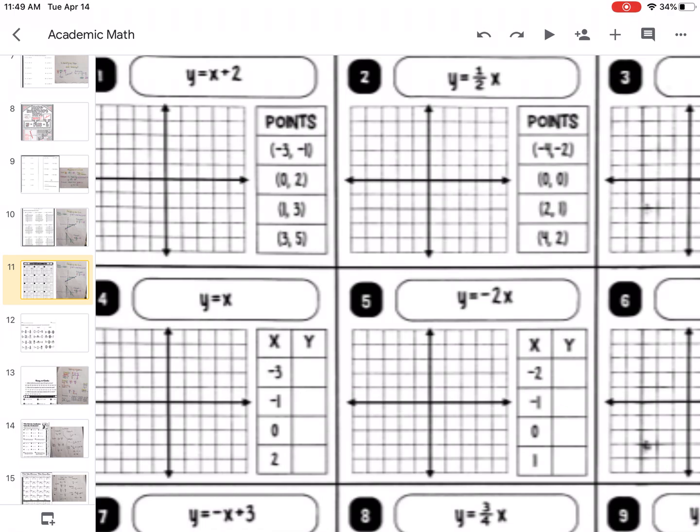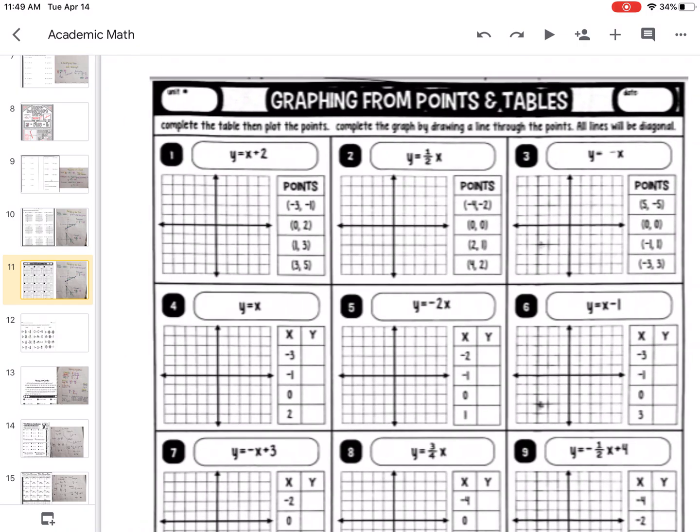And then you've got an x, which means 1 over 1, because that's the imaginary number there. So I have a dot on 2. I'm going to go up 1 over 1, up 1 over 1, up 1 over 1. But I see these points there, and that's what I want to go over with you later. So we're going to skip this one unless you know how to do it. If you know how to do it, great, go for it. If not, I'd like to look at that a little bit closer and go over that with you.